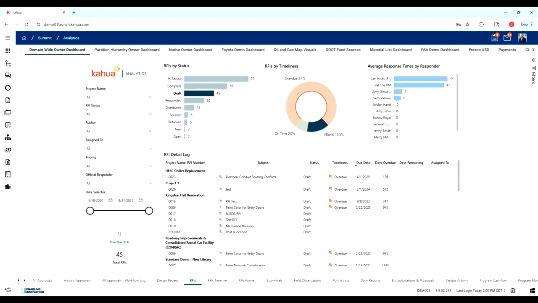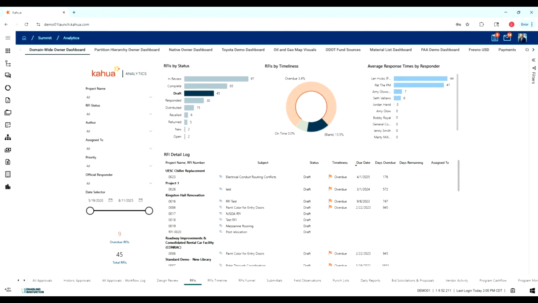The second question I see is, does Kahua Analytics support third-party data sources? Third-party data sources can be analyzed using Kahua Analytics through the use of Kahua-centric integrations and data migrations. Kahua Analytics is designed to visualize data stored within the Kahua platform. This means that third-party data sources can be brought in to leverage the full benefits of our hierarchical, scalable, and reliable structure that we have here at Kahua.